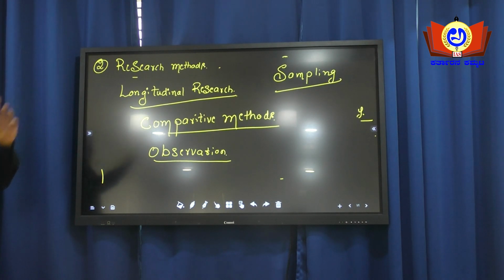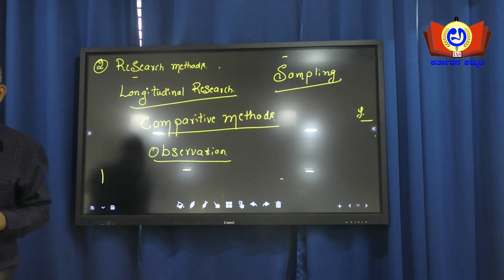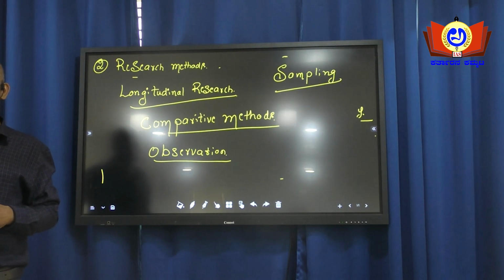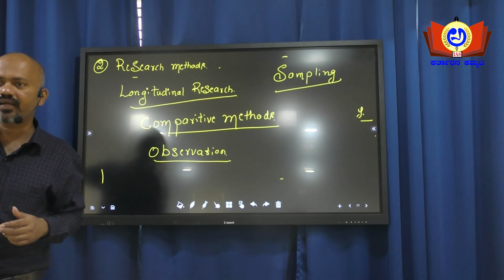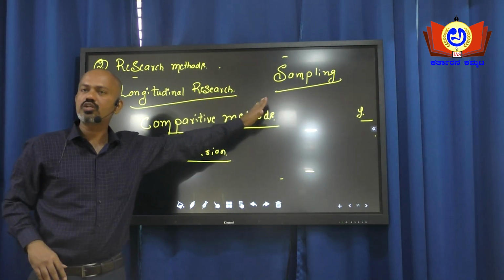So in a sample, you take a group of people and ask them instead of taking all the groups. You cannot go to 100 schools and ask each principal whether co-education is useful or not. You should go to the best 5 schools and ask those principals whether co-education is beneficial or not. Based on the response of those 5 principals, you can apply the logic to all 100 schools. So 5 schools is the sample. This is a sampling technique that they use in sociology.